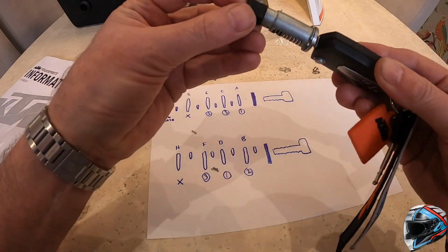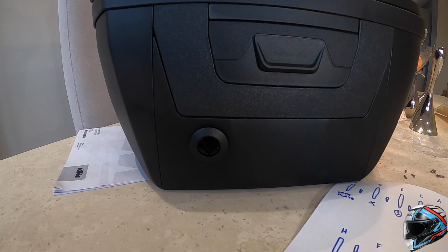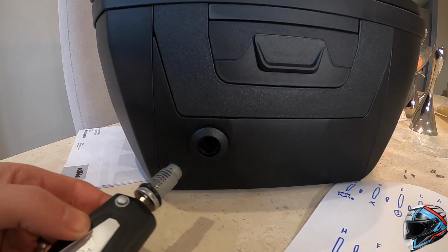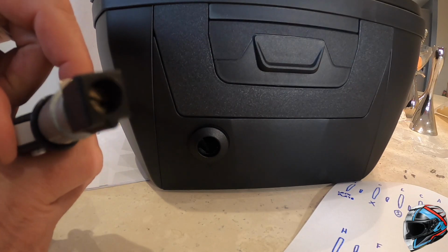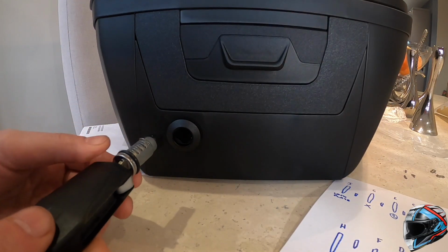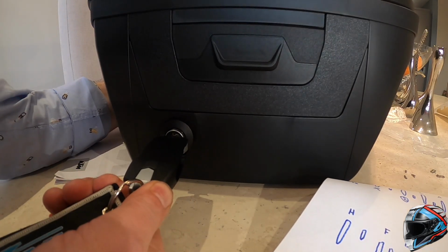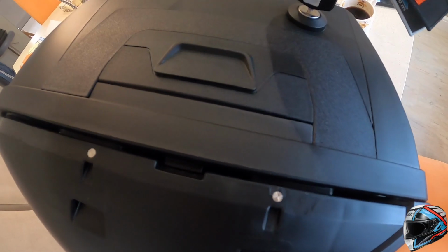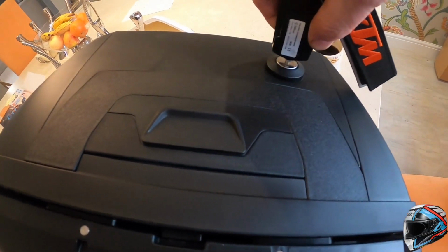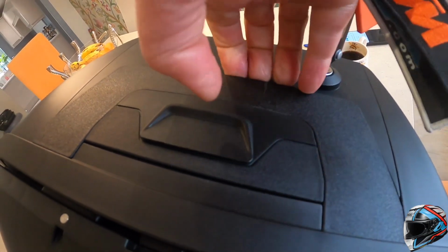So all I'm going to do now is literally just bring that across there. Okay, so with the key in the barrel, remember earlier on I said there's like a lug on the top of here. I don't know if you can pick that up, but there's a little lug on there. That lug goes towards the locked position, so here it's 6 o'clock, and I literally push that in. It needs a little bit of force. Okay, so what I've done now, with the key in, is pushed it in to the pannier, and what should happen now is literally turn the key and up she pops.